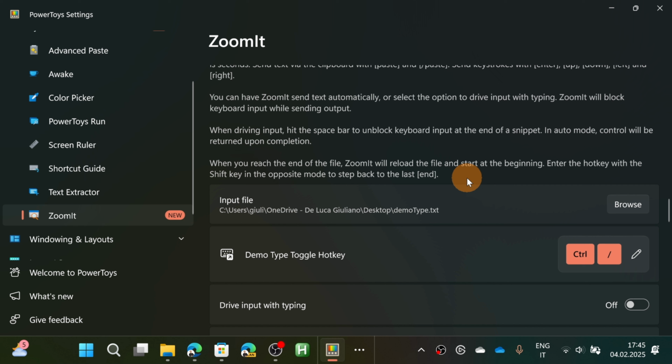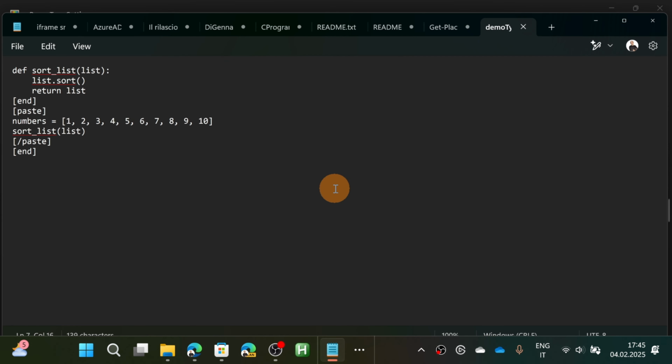So let's say that you prepared a demo for some users, for some developer. In my case, I have this text. I'm just using OneNote. I'm just using the notepad. So I've written here my text. I could write everything I want, but using the syntax described to take advantage of this capability, I'm now able to showcase this part, this definition, sort list, and so on.